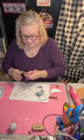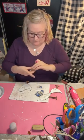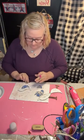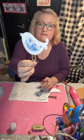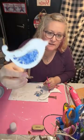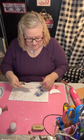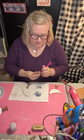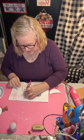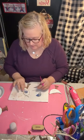Okay, we're going to flip it over. Do the other side. Whoops. I mean, look how cute he is. Isn't that adorable? Can you see that distressing on him? It's awesome. Let me flip it around again. Look how good that is. I like that a lot. Okay. Now this guy gets these teardrop shaped wings. His go like so. Oops, that one moved on. Maybe that's okay.